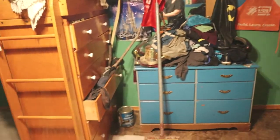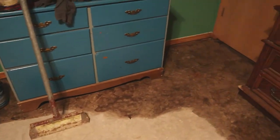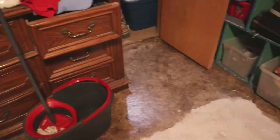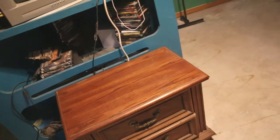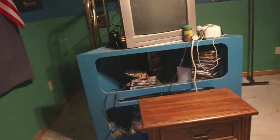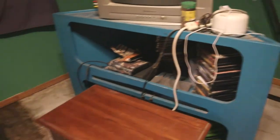All right, so I'm done with the edges, and I moved the furniture back. So here are the edges, and that's what I just did. Now I'm going to do half, since I still have more furniture in the way. So I have to do this half, and then I'll do the second half back here. Let's get to it.